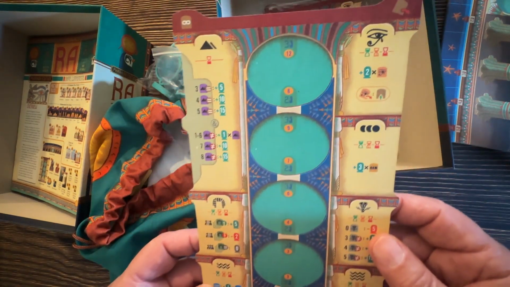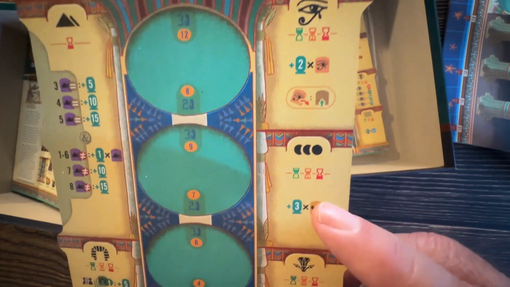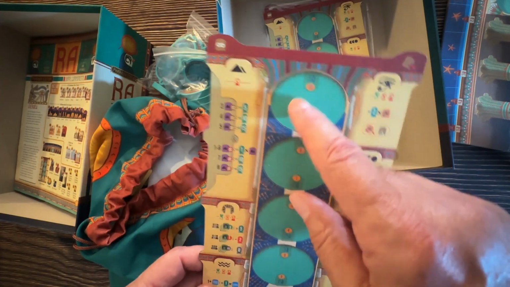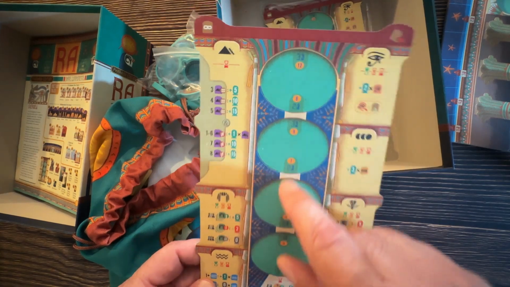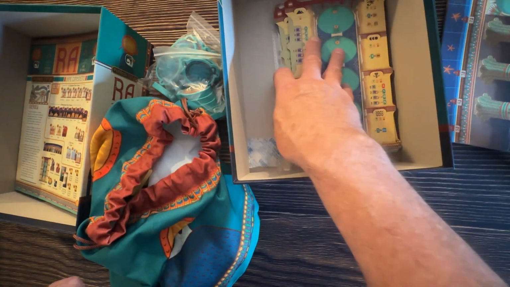And this is one of your player boards, and it tells you exactly how to score what you're looking for and how to score those tiles. And it's pretty neat. And then you collect your bidding tokens right there that you're going to use for the round. So cool, you guys. Laura and I love playing this game.